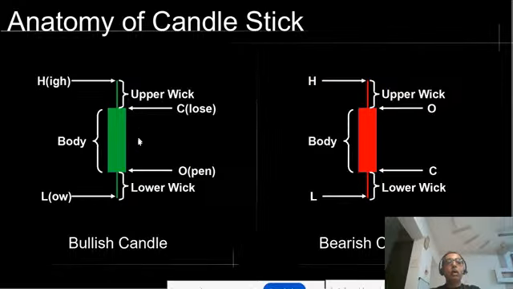During that time frame, it could have fallen down and then moved up and then eventually closed somewhere in between, right? So all of that has been captured with these lows and highs. A lower wick indicates that from opening it has dropped, then eventually gone up until the upper wick, and then closed at the body end. So a bullish candle would be a green candle. Exactly opposite is the bearish candle. It has opened at the top, so O is top, closed relatively at the bottom, and in between has gone up and down, and all of that has been captured and shown as high and low. Usually people call this HLOC, right? So high, low, opening, and close price. These are the two types of candles.